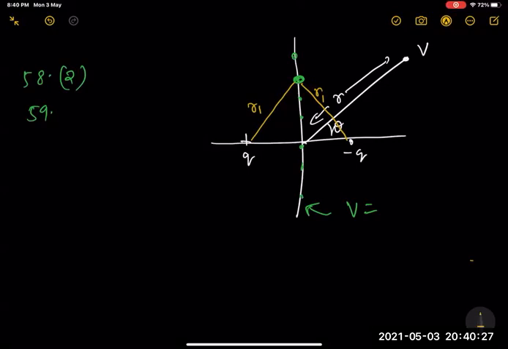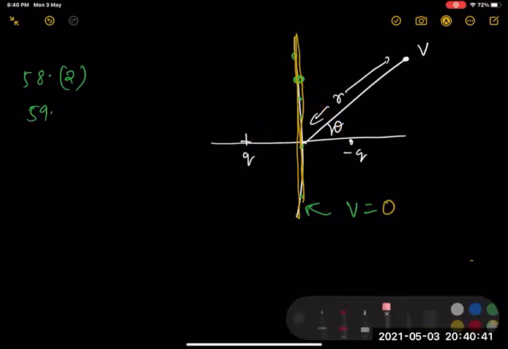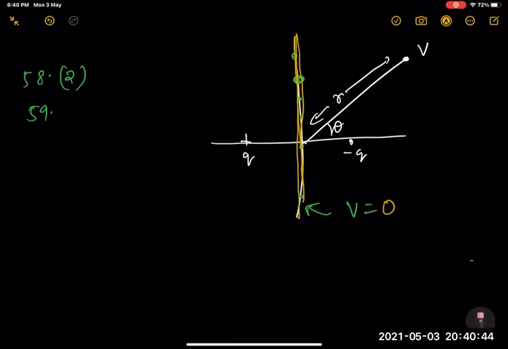I'm asking what is the potential at any point on this line? It is zero, yes, because you are equally distant and the charges are opposite. By putting what value of theta will you be on this line? 90, pi by 2, right? Which option, when you put theta as 90, gives voltage 0? That is our answer, right?